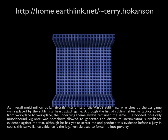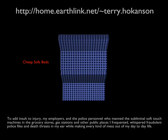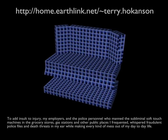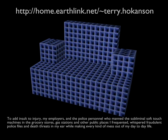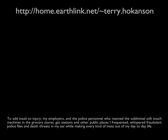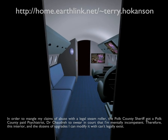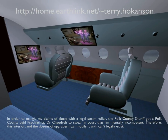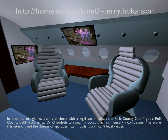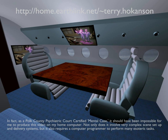For instance, I came up with this idea to sew covers for phone blocks together. Since, along with a list of other expensive coincidences, a variation on this idea quickly showed up for sale at Kmart, as the police surveillance crew, whispering in my ear, insisted I unconsciously stole the idea from them, I tried my best to design these beds, tables, and chairs that pop out of the floor in secrecy. Of course, in the extortion and murder business, the trick is to make my private projects public domain, as I was long ago completely shut out of the profit loop.